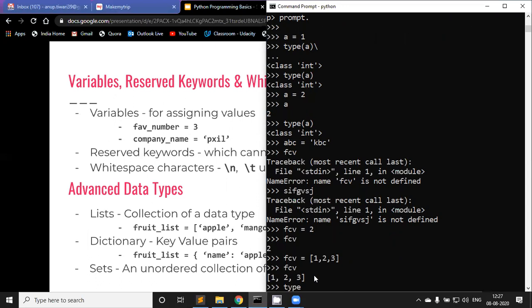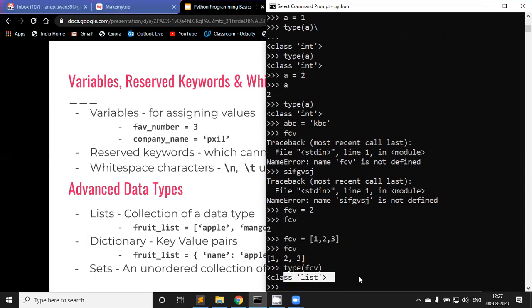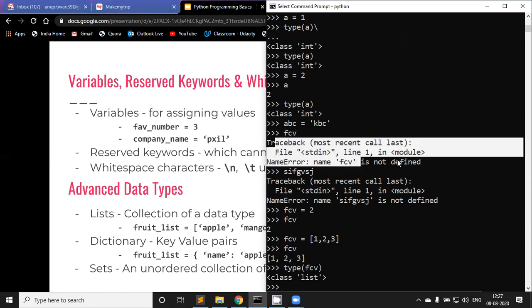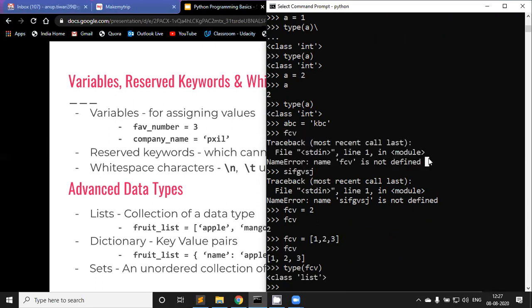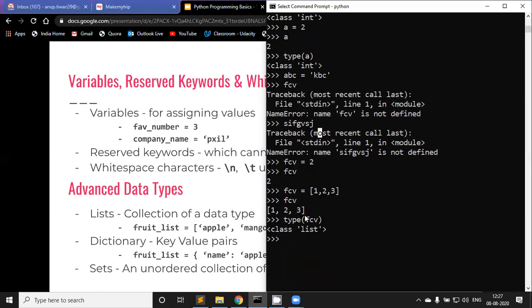And if I type the class of FCV, it would tell me that it is a list, a standard data type. Only because I had already defined it, I could call it. Before that I had never defined an FCV, so it said that it is not defined and threw an error. Similarly for this one.